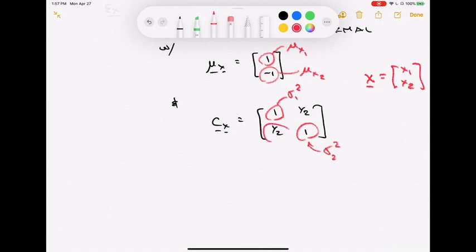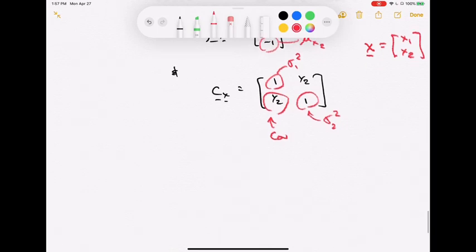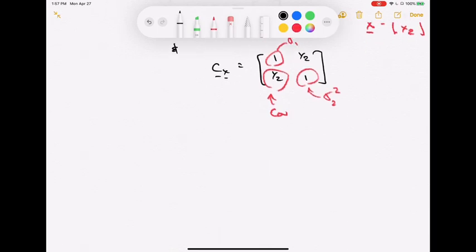And then what do I have over here? I have a covariance. So here I have my covariance term. That covariance term, because it's not 0, means they are not independent. I have a covariance that's greater than 0. That gives me a correlation coefficient that's greater than 0. There should be straight line dependence between these two. So as x1 gets larger, so too should x2 get larger.